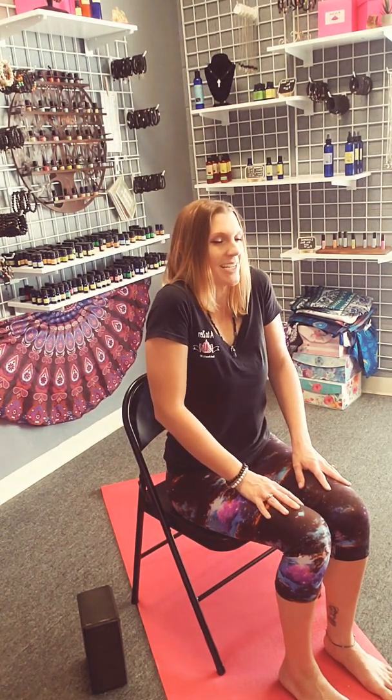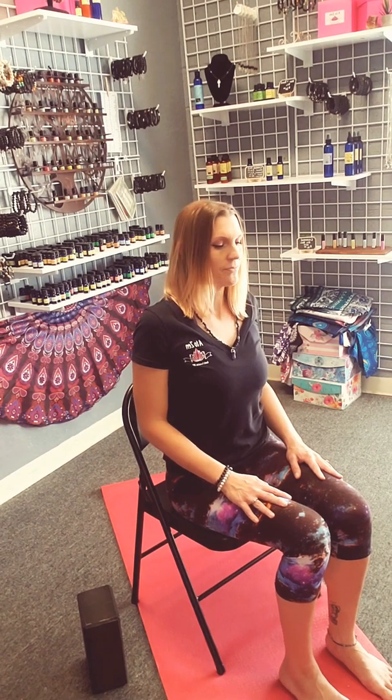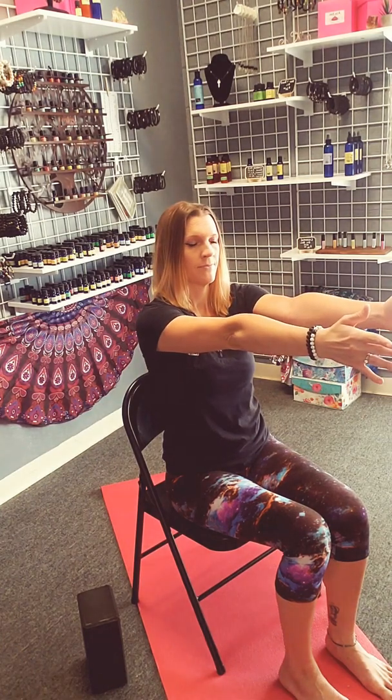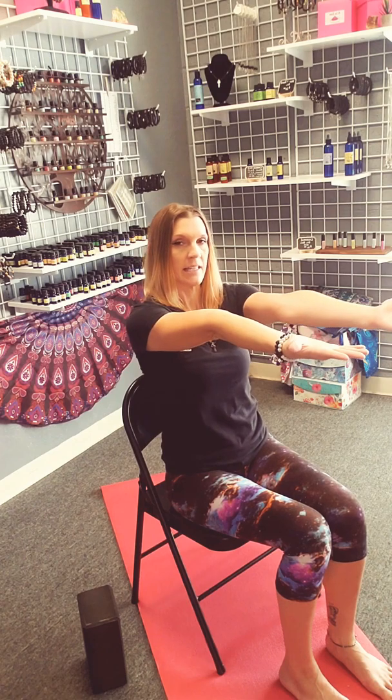From here, we'll inhale to bring the shoulders up to the ears. Exhale to roll them back to the back pockets. And now that our heart's all open, we'll bring our attention and awareness into the shoulders. So on your next inhale, bring your arms out in front like someone's going to hand you something. Turn your palms up to face the ceiling.